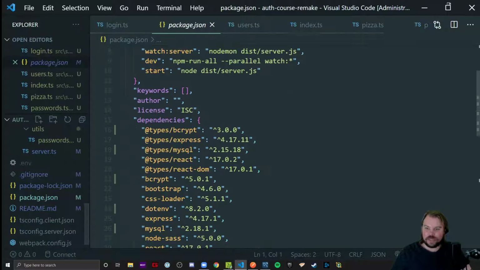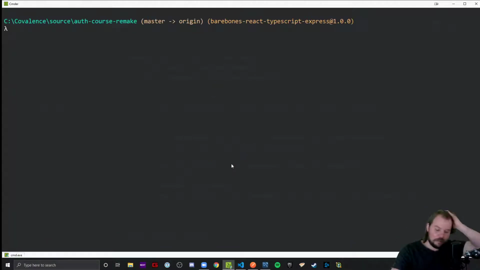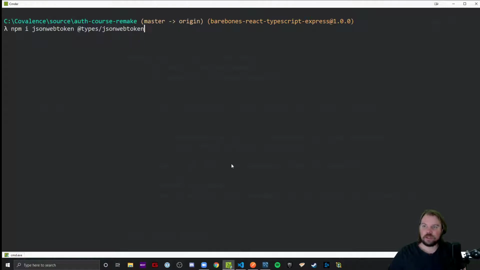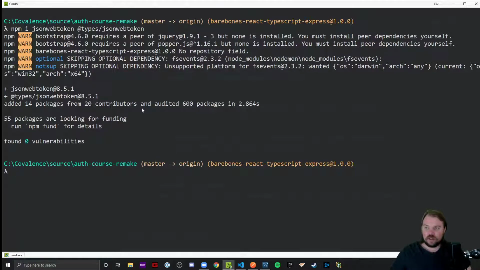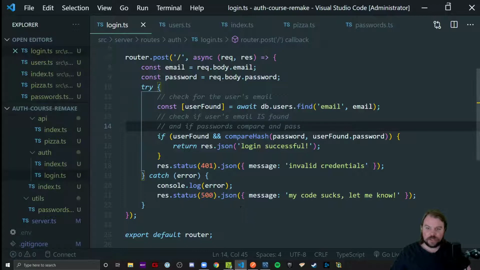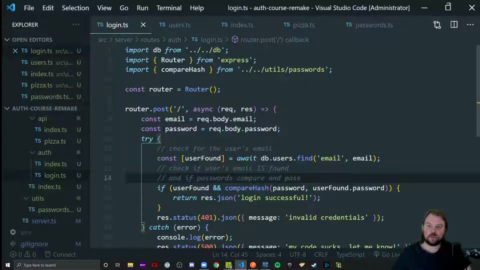Have I installed it yet? I don't think so. I have not, it seems. So if it's not installed in my package JSON, to the terminal we go, stopping the server. I like to clear out that output just so I have a clear terminal window to work in. That's cls for command prompt. That's actually built into your command prompt. And I think you write clear on Mac terminals to achieve that, FYI. Okay, so we need to npm install jsonwebtoken and the typings for jsonwebtoken, just like that. Alrighty then. So there we go. We got our JSON web token package installed. Let's come up here and actually import it and begin building tokens with this cool little library.